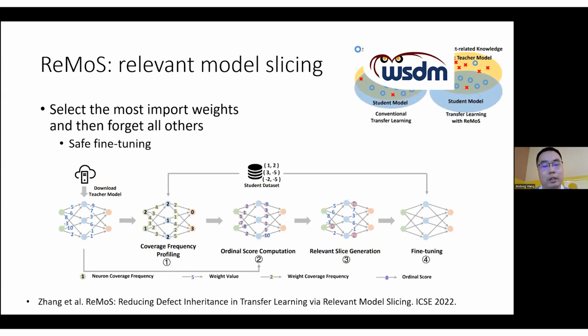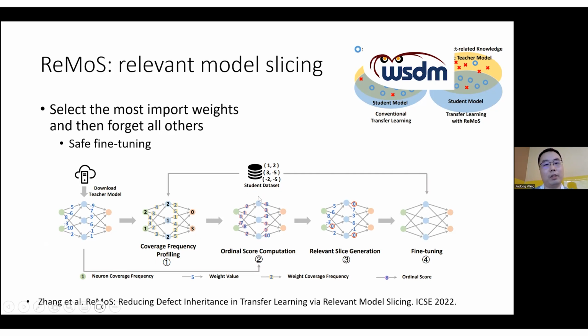Yes, this page is just to give you an overview of this fine-tuning work. Actually, fine-tuning is very simple. We can just remove the bad knowledge, which is malicious knowledge, while fine-tuning. We can inherit the good knowledge while removing those bad knowledge, implemented by this neuron coverage. I'm sure Dr. Hao Liang has introduced you the basics of coverage frequency profiling or neuron coverage. And this work is similar to that one, and we also have the same foundations as neuron coverage. You can just refer to the details of this paper.